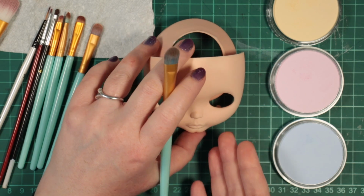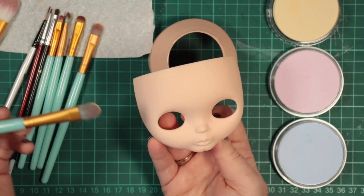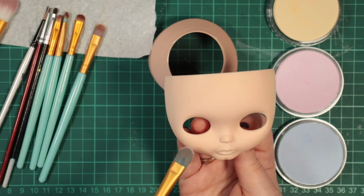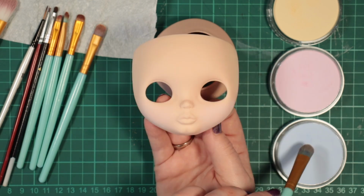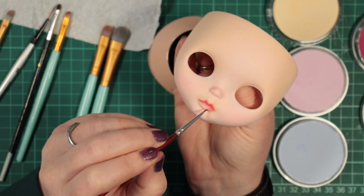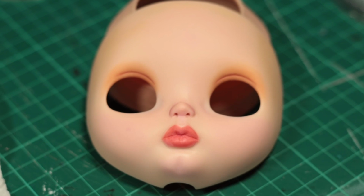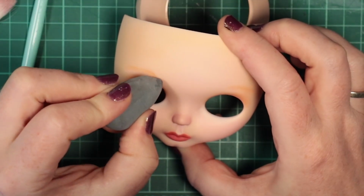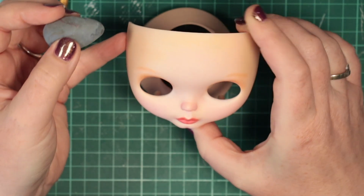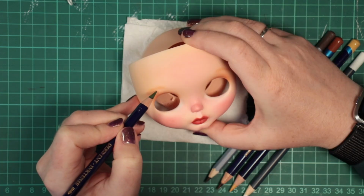I use yellow, pink, and blue as my first layers of colour to add realism to the face. I'll use different brush sizes for different areas, and will spray again with MSC between layers of colour. Once I'm happy with the pastel colouring, I'll use watercolour pencils to draw in the eyebrows.